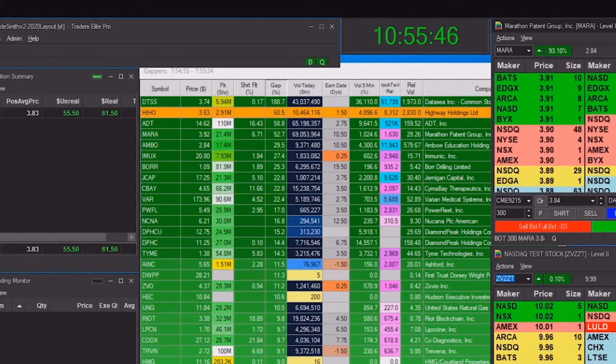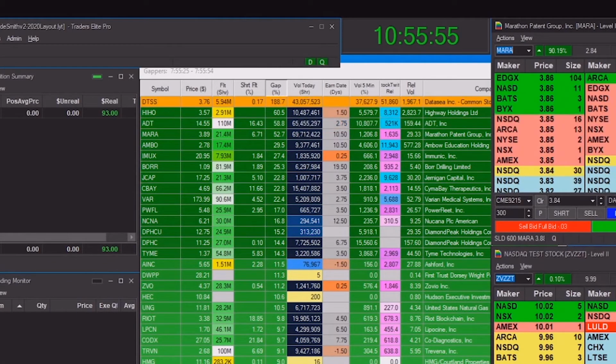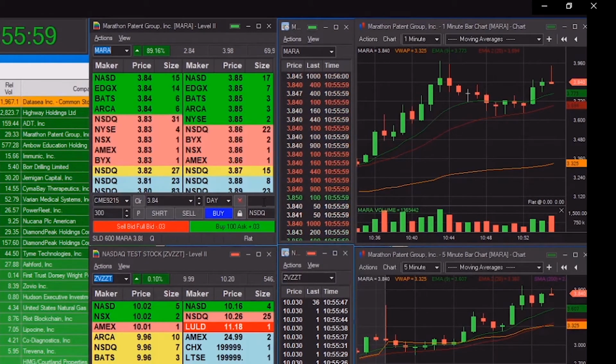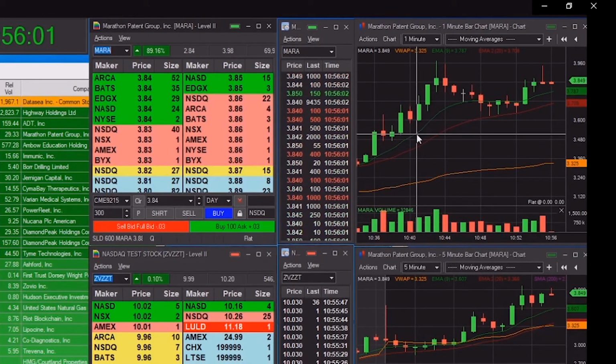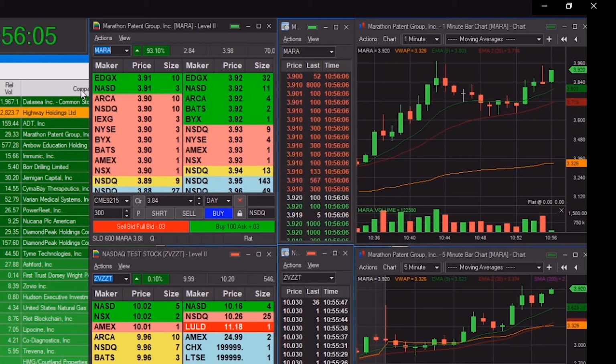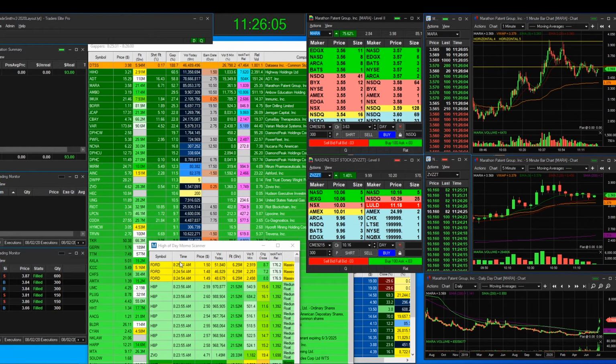Again, looking back, I could have just gone ahead and paid myself a little bit later. I'm going to look at the tape, look at the video of this and see where I could have done better for that trade. But again, the hope was for it to resolve a $4 move. And once it breaks $4, I would have sold immediately. But that is where I decided to buy out the trade. So that concludes my day.